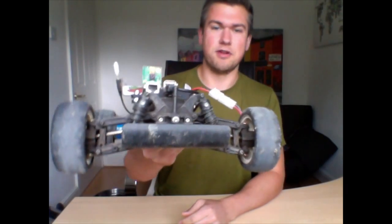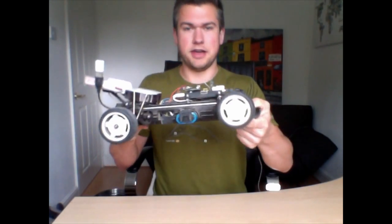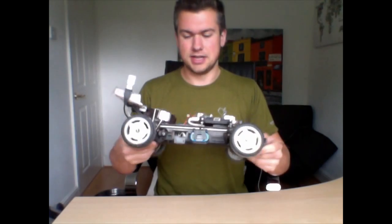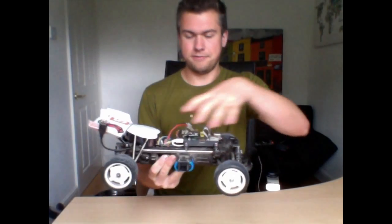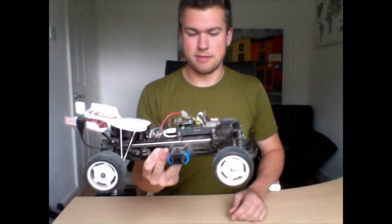A decent front bumper is good, something with a bit of suspension. If you get travelling wheels that's good because it means you can drive it off road a little bit — when you take it off grass and up and down slopes it works quite well. Most toy cars are about a foot long and they're going to have enough platform space on top to put your electronics, so that's not really a problem.